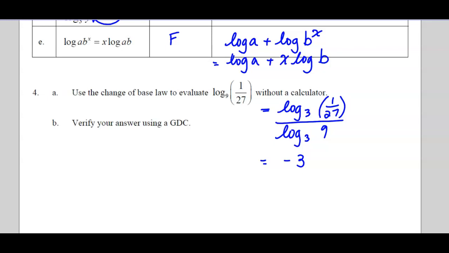If you wanted to split this up, you could into subtraction, log of 1 base 3 minus log of 27 base 3. But hopefully, you can do that in your head. Or you can use the power law, showing this is 27 to the negative 1, then bring that down. Or you can just think about what do I do to 3 to get 1 over 27? The numbers aren't too big here, so you should be able to do that. So that's your answer. And you can check it with your calculator on your own time.